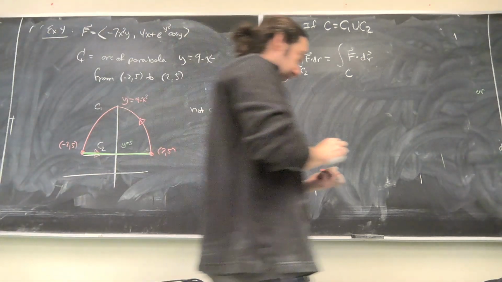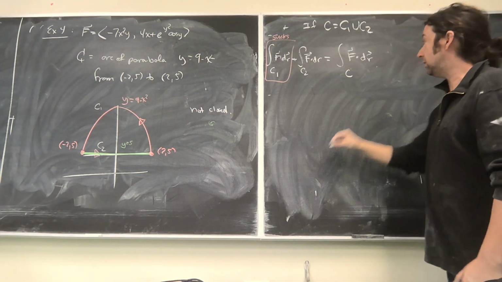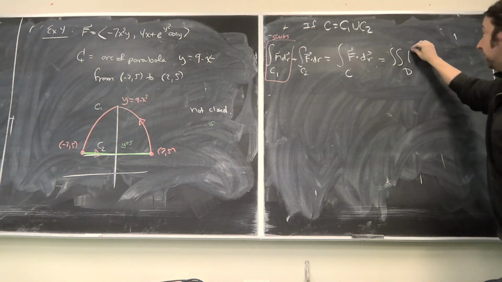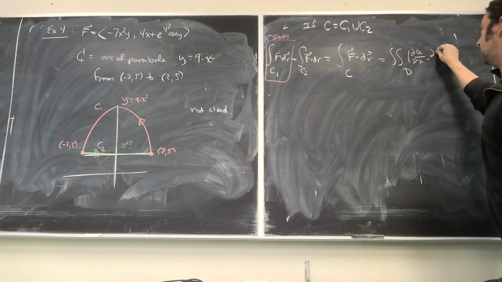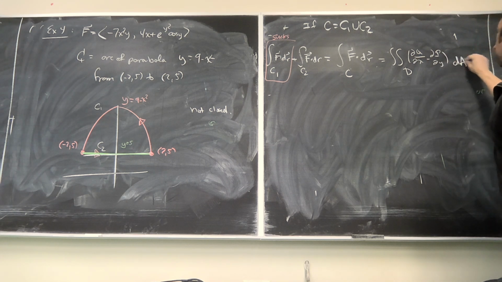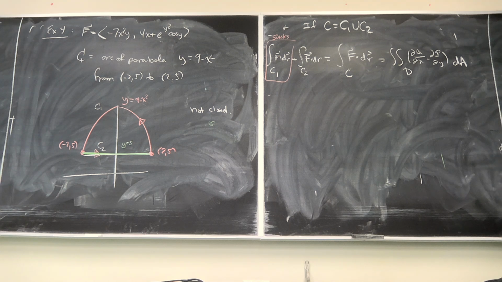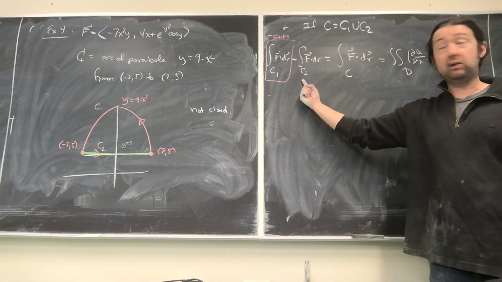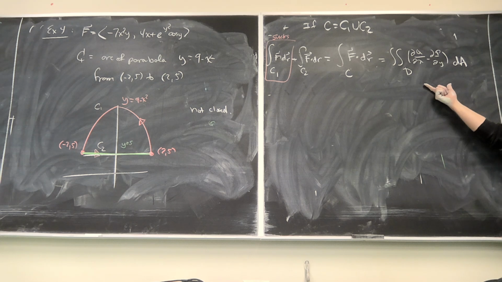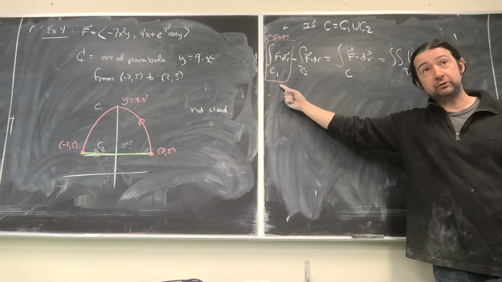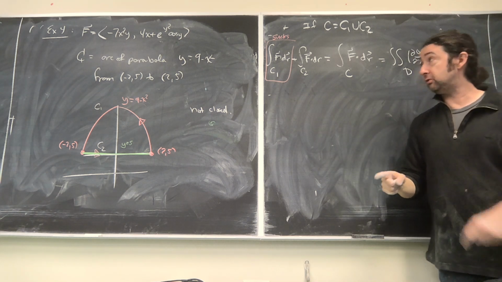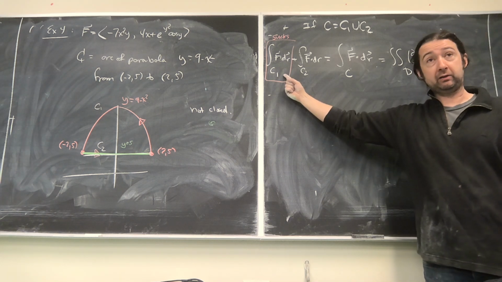And Green's theorem tells us, now that we've made it into a closed region, now I can use Green's theorem to say this is also equal to the double integral over D of dQ/dx minus dP/dy dA. And this integral is going to turn out to be easy to solve. So we have an integral that's terrible plus an integral that I can solve is equal to another integral that I can solve. So basically, I can figure out what this integral is equal to without integrating it. I write down an equation with two pieces I can do, and that will let me isolate the part that I can't compute directly.